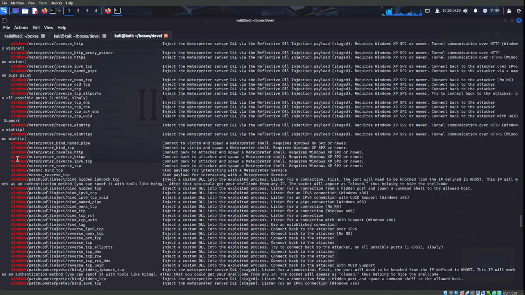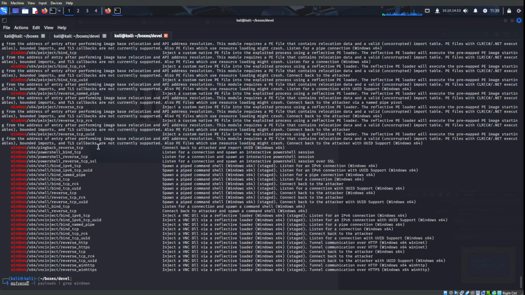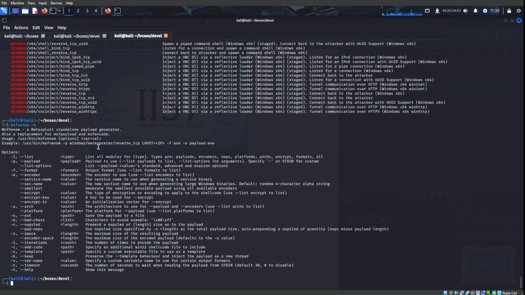So let's use this one, reverse TCP. And we can do msfvenom and create this payload. If you want help on how to set this up, we can say msfvenom with a payload of this one, and then our options, and it already says here, like LHOST, -f exe and stuff. So we can set those things. LHOST is going to be our IP address, so 14.53. It needs to be our IP address because we will make it connect back to us.